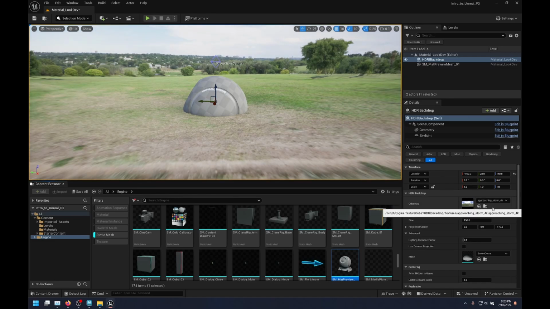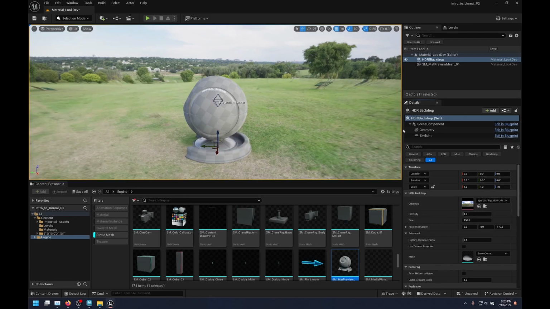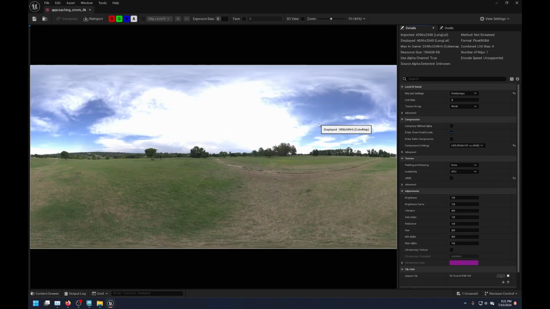So there's a few attributes on an HDRI backdrop that I like to change pretty much every time I use them. So first of all, I'm going to stick it to the origin here. And you'll see that there's a few different settings here. One is what map is going to be assigned to this. It comes in with this by default. And if you remember, you can double click assets to see what they look like. So it's like a farmland HDR here with a bright sky.